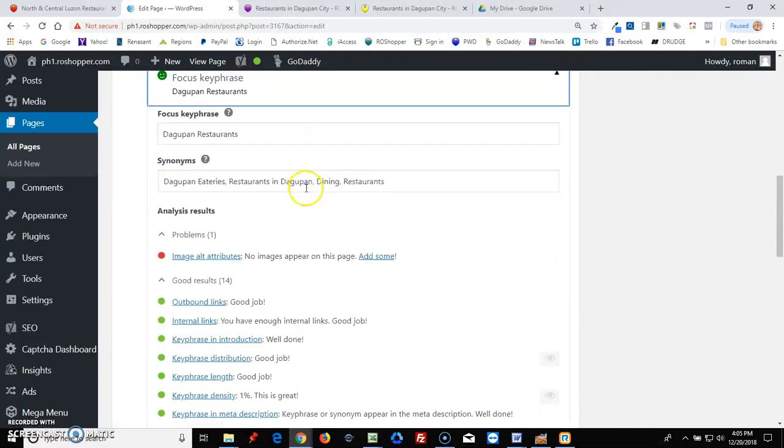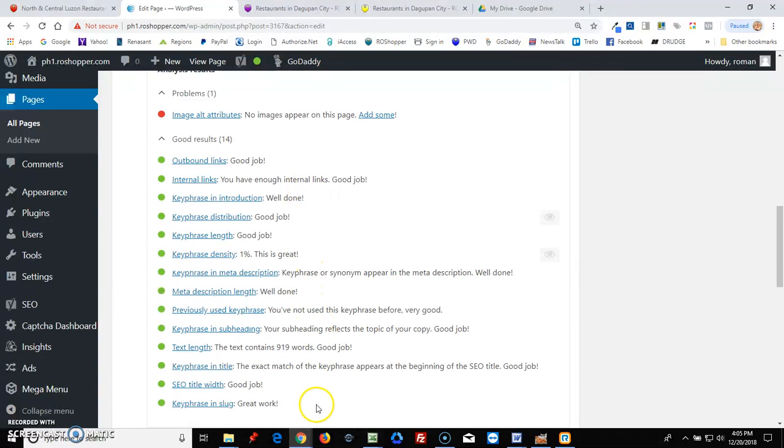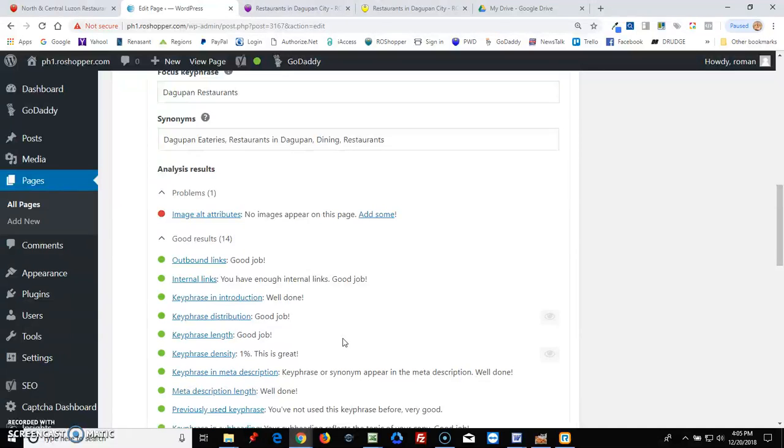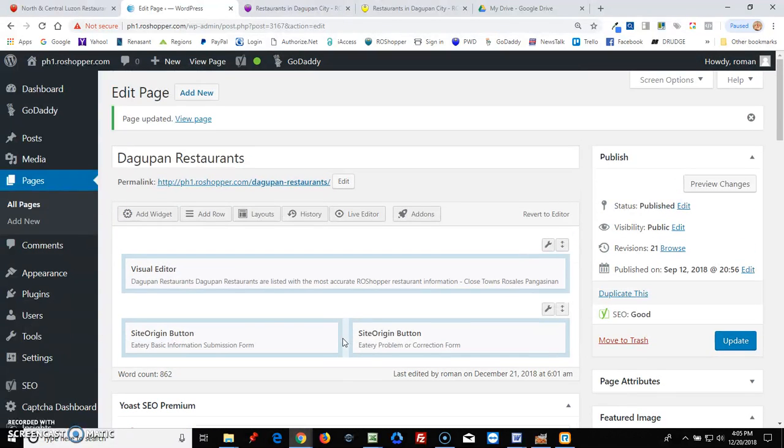So over here we can see how many words we have. This one's got 919 words. Bam Bang was about 230 or something like that, so I had to add some words there. But for the most part, we're going to be over 919 if you have over 10 eateries or so. Okay, so all that looks good. Now let's go do our next step.